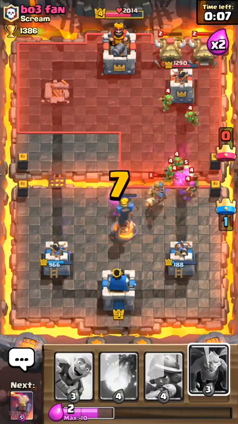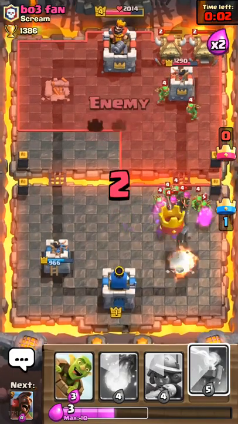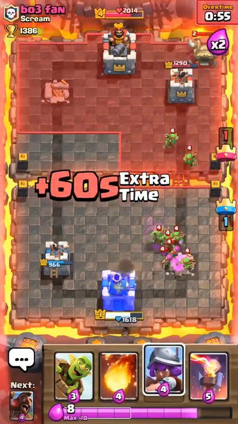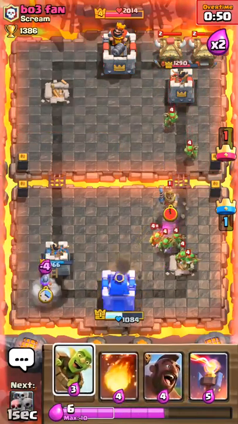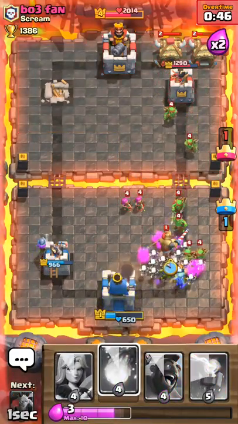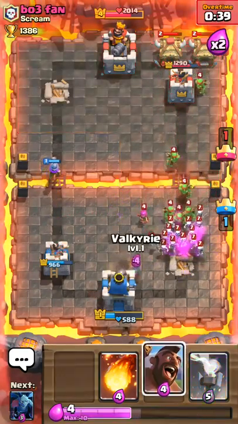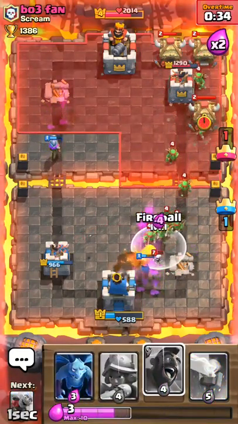That should all get one-shotted. And now, that might actually take out the tower, however, still, because of how much was down. And now we are going to go into overtime. There's still a lot down there, but I do not think it will take out the tower. So, yep, let's start going down here. Let's go Goblin Barrel, Skeleton Army. And that should take it all out. Now, let's see. Let's go Valkyrie and Fireball, Hog.